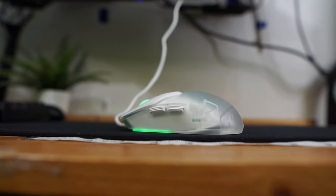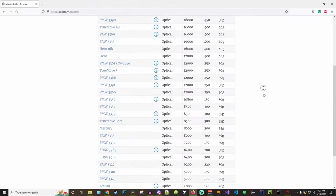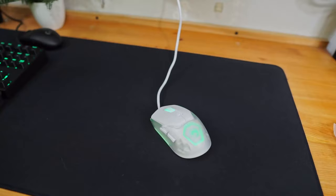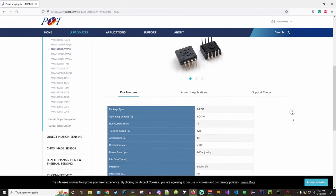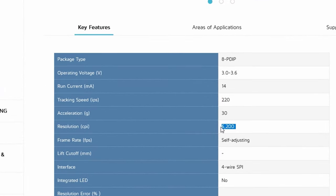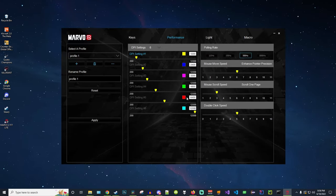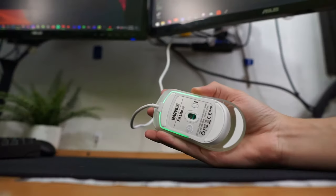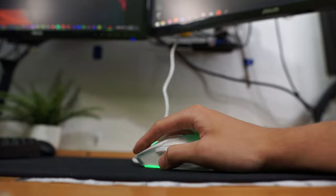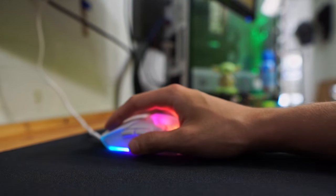Moving on, the sensor this mouse uses is the Pixart 3327, which is a budget sensor, but it's also on the list of flawless sensors. But here's where things start to get odd, to say the least. The max DPI the 3327 supports is 6,200, but yet this mouse lets you set the DPI all the way up to 12,000, and two of the default DPI settings on this mouse also go above the sensor's limit. Which is a problem, because while the mouse firmware will let you set the DPI to a value higher than 6,200, the sensor will no longer be tracking flawlessly at that point.